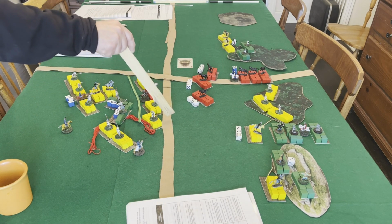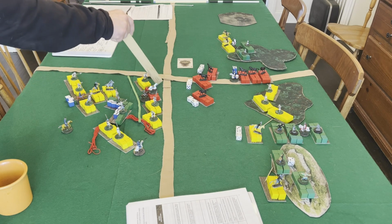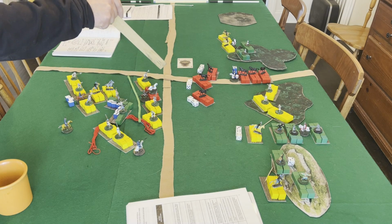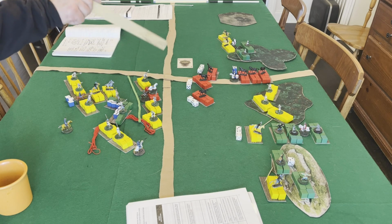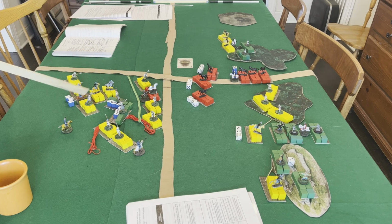These billmen would normally have to take a reaction test for being charged. Similarly, this horseman would have to take a reaction test because he is a feudal set of mounted knights within 2 moves of the enemy, right? Because he's considered impetuous. Same thing for these guys. I'll eventually get to their reaction test too. But I moved all these guys up half. These units aren't going to move. The archers did manage to move up, wheel out into the left half of the wedge, and this guy wheeled out into the right half of the wedge.